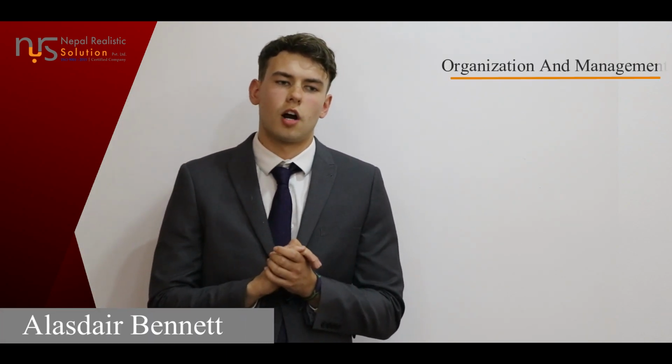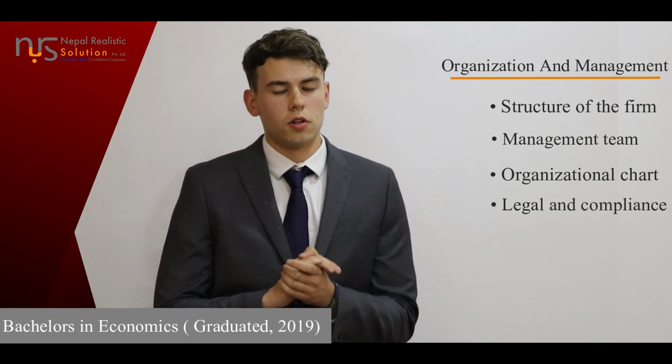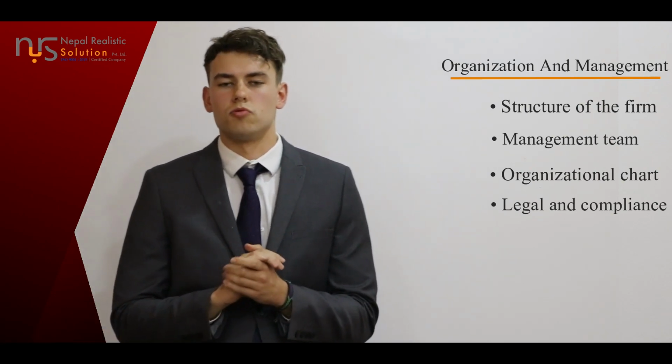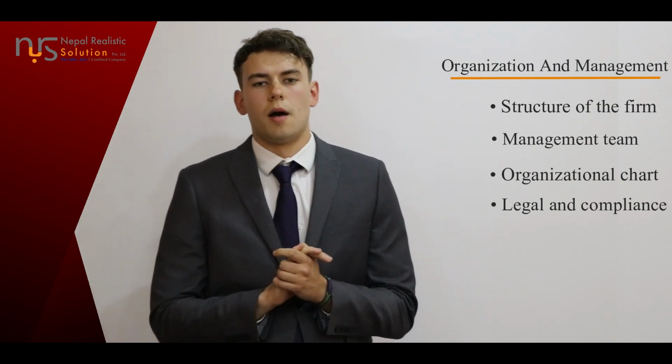So this is a shorter part of the business plan. So for Padnis, like every other organisation, this should start with some information on the structure of the firm. It would then move on to the management team, so who is in charge of the organisation and what is their background and experience. You can also include some information on other team members who work within the organisation and display this in an organisational chart so it's clear on everybody's roles and responsibilities within the company. You can also include some information on the legal and compliance side of the business, just to ensure that everyone knows that you're acting legally and in line with regulation.